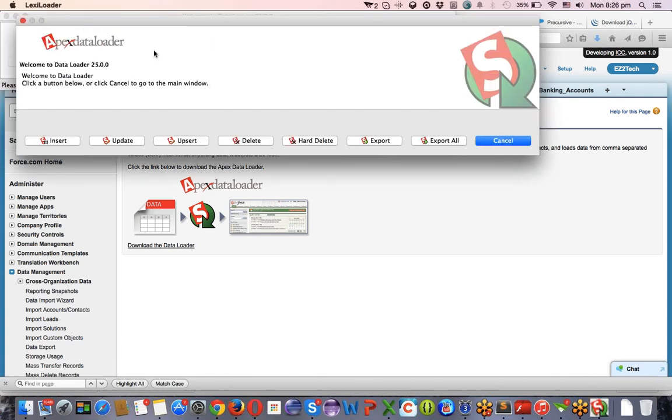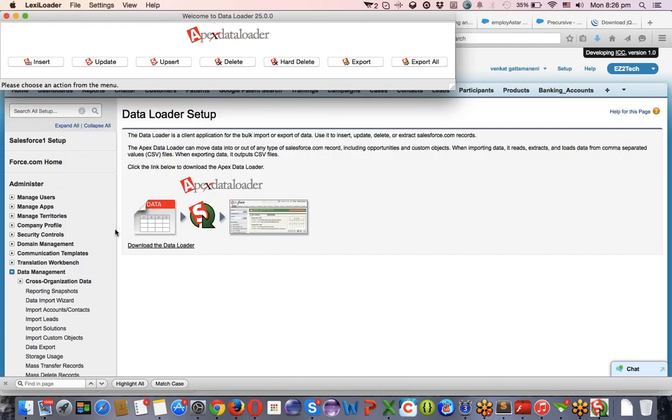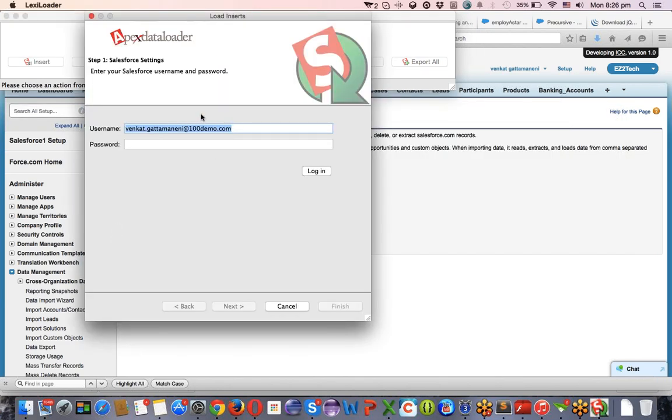Okay. So first of all, when you are trying to insert some data into the system, it asks you for your Salesforce organization credentials. When I see these are the operations available, I will click on insert. It is asking me for the Salesforce username, password, and token. See, it generally asks for Salesforce username and password, but you have to enter the Salesforce username, password.